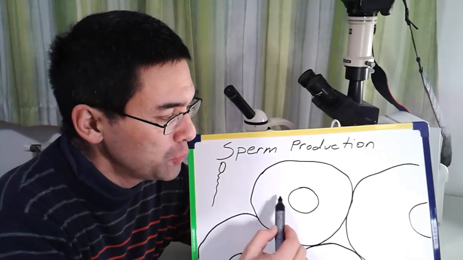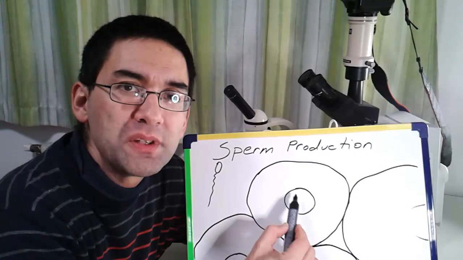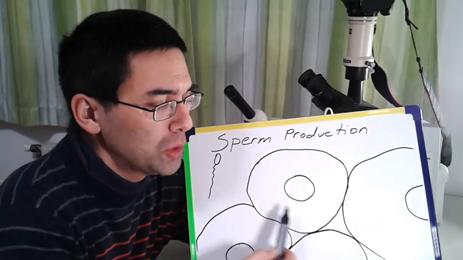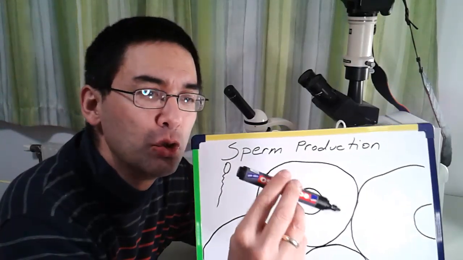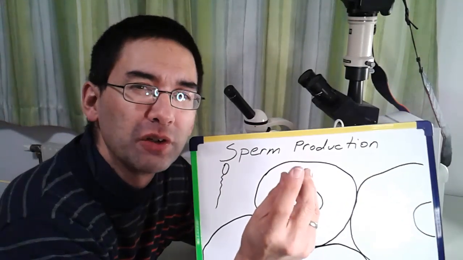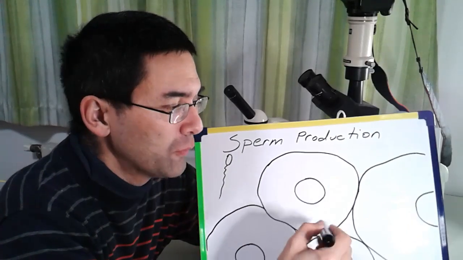So this is the wall of the tubule, and there's an empty space in here where the finished sperm cells are carried away. If you have a problem imagining this, you have to imagine this a little bit like this pen. Imagine this pen is this tubule, and we're looking at it from the side. So it's like the side view.